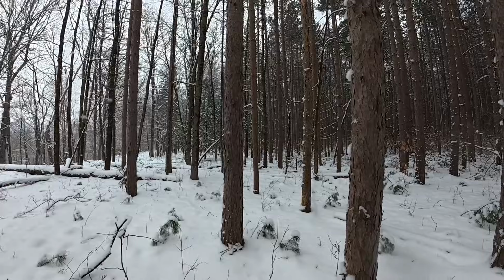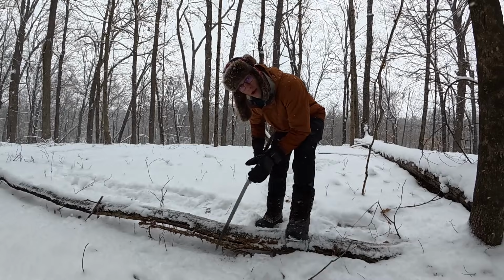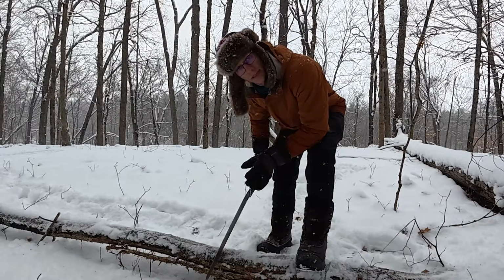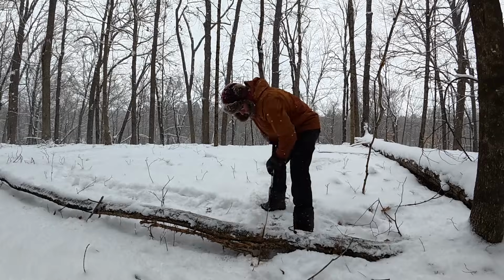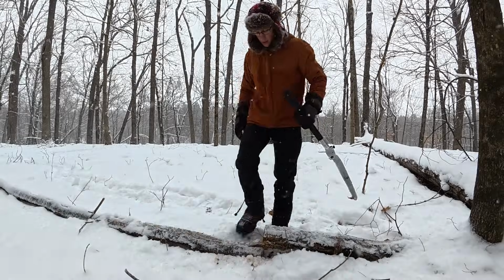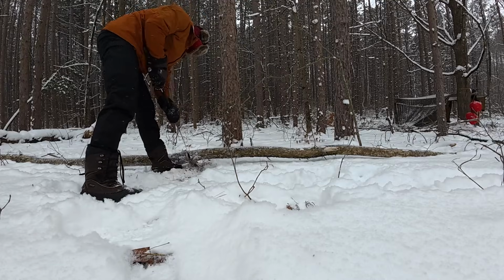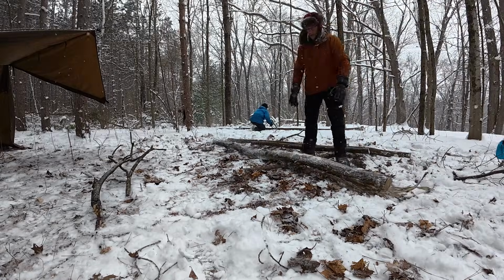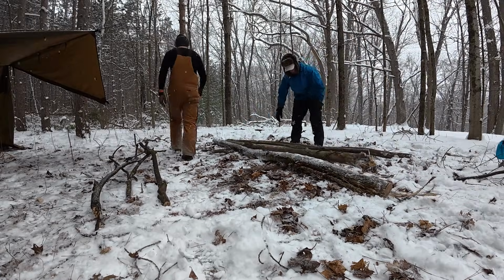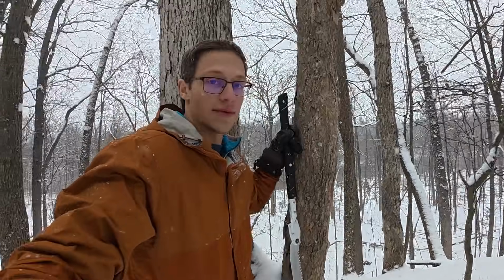In the midst of this pine forest, I'm gonna try to find some good dead standing hardwood, but it's gonna be difficult, but that's what we're gonna need to keep ourselves warm. Right here is a nice dead and down tree, but the problem with down trees a lot of the times is they get super saturated from being on the ground so long. But we're gonna see how dry it is. It actually looks like some fairly decent wood, so I think it'll burn. This right here is a great piece of standing dead hardwood. That's gonna be really good.